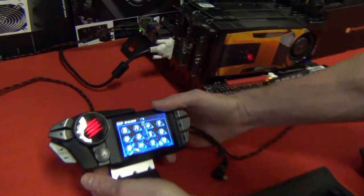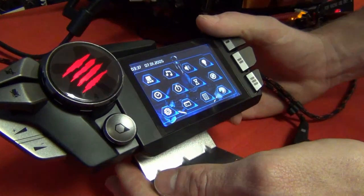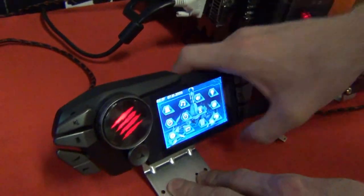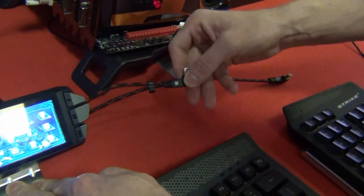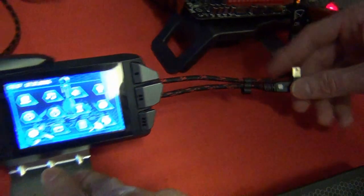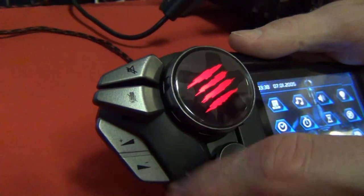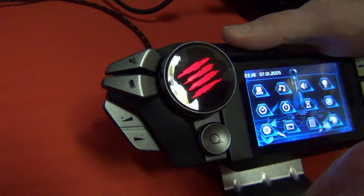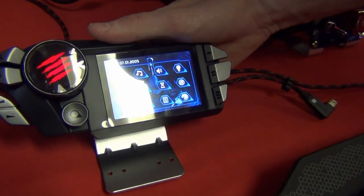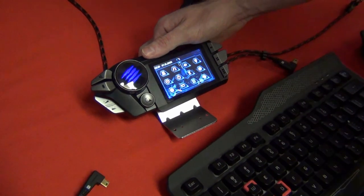This cool little device is the main reason I bought this keyboard — I've never had a keyboard with a touchscreen before, and it's really really cool. It has a little kickstand so it can stand up on its own. You could even think about mounting it somewhere — stick it on a monitor or wherever you like, secured to your desk. It doesn't have to be on the keyboard; just remember the cable has a minimum length, but you can swap it with the spare one from the case if you need it longer.